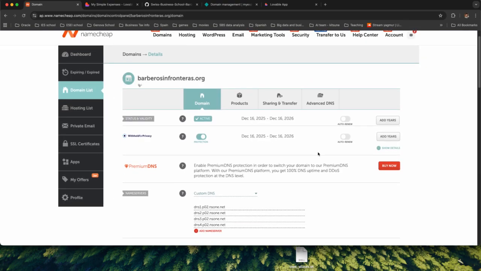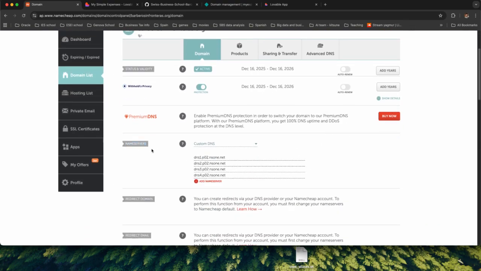All you need to do is to go here in your name servers. By default, it should be using Namecheap web hosting DNS, I think, or basic, whatever. Change it to custom, and then you need to add these 4 values. I'm gonna include it also for you to copy paste. So you need to say custom DNS, add these 4.